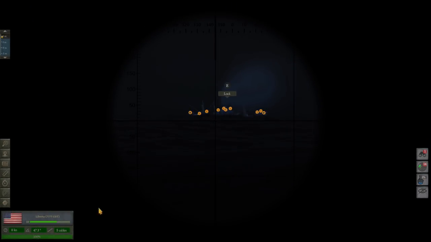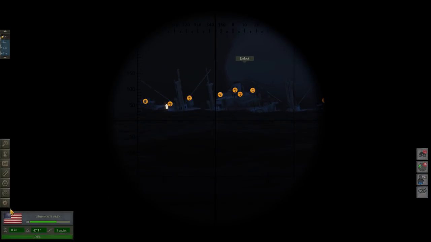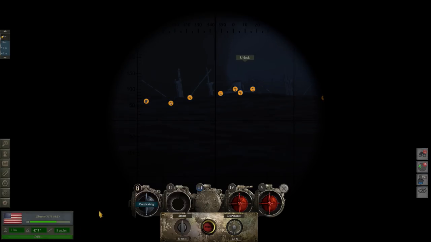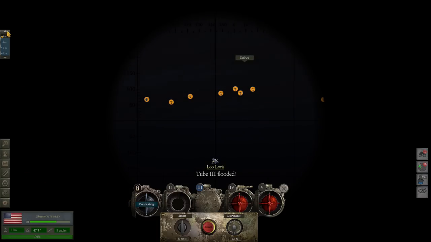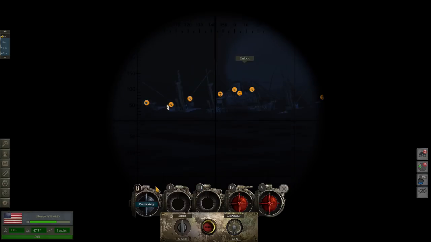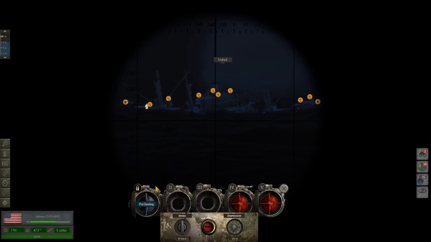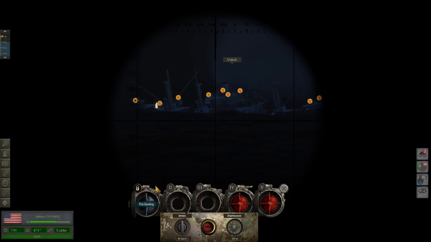Okay, there she is. She is still hanging in there. So, I think that's actually like 1 knot. I'm not going to hang around here all night waiting for her to sink. Yeah, she's not going down. Oh my god, it's like the toughest ship ever.